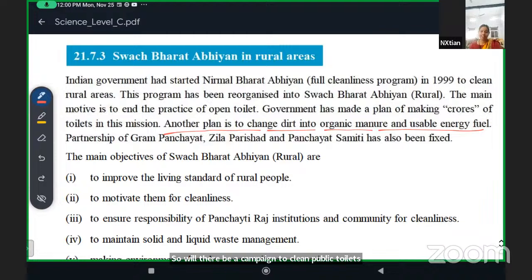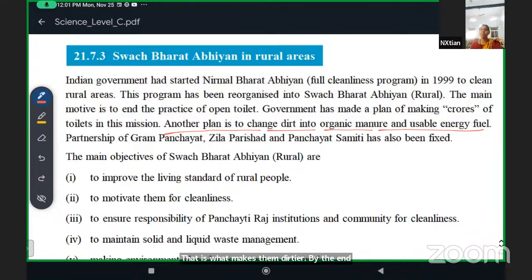Do you see about that, Abraham? If there is a campaign to clean public toilets, people are there to clean them every morning. They are government employees who clean the public toilets the government has made, early in the morning. But since a lot of people use them every day, not putting water and not keeping cleanliness in view, that is what makes them dirtier. By the end of the day, you cannot go in one.